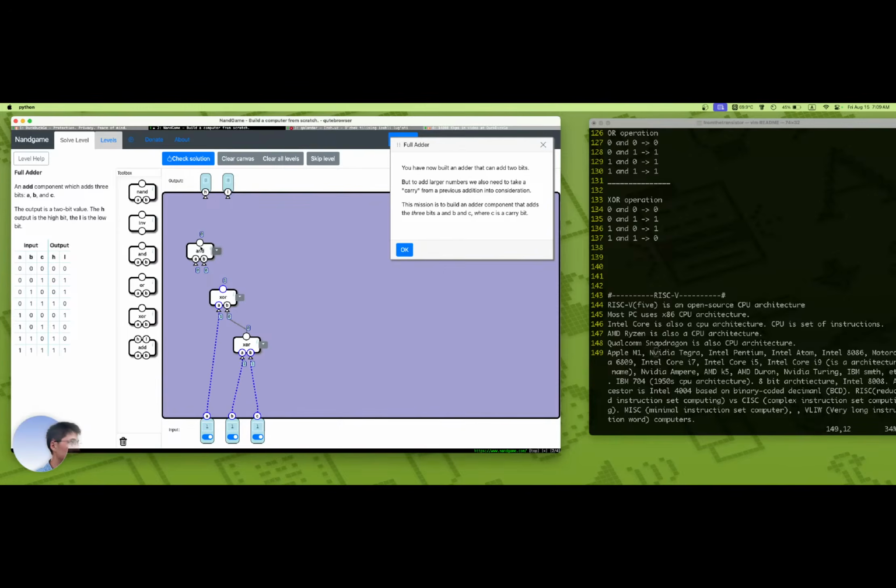Okay, it should be 1 and 1. Okay, this is the add operation.